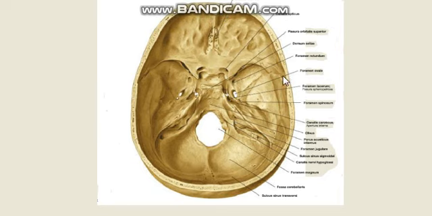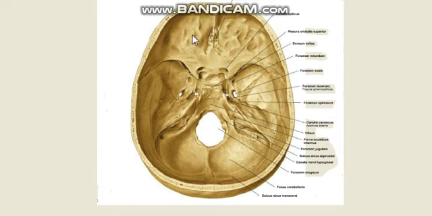First let us take up the anterior cranial fossa. This anterior cranial fossa is formed by this. This is the orbital plate of the frontal bone, and this is the squamous part of the frontal bone which has been cut through. So anteriorly you have the frontal bone, partly the squamous part and partly these two orbital plates, and in between these orbital plates you had the gap which is filled in by this small structure. This is the cribriform plate of the ethmoid bone.